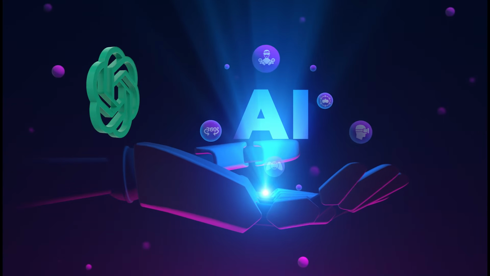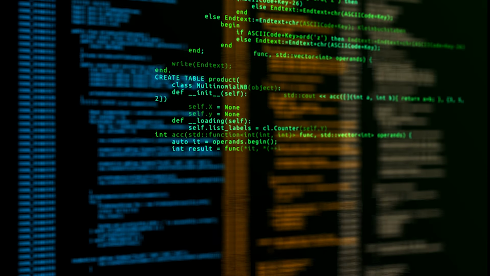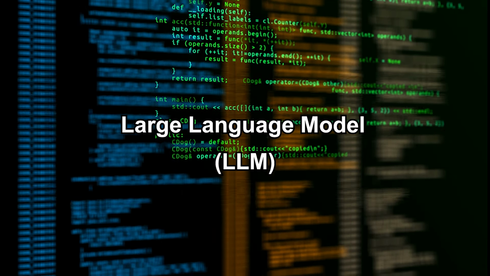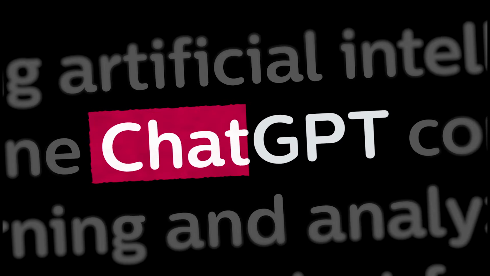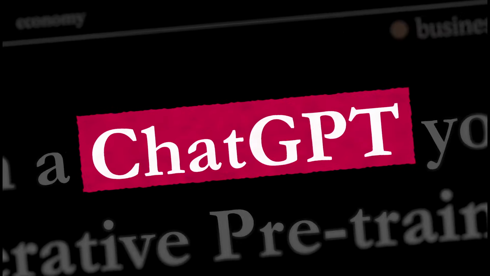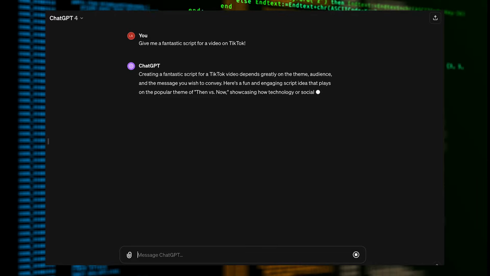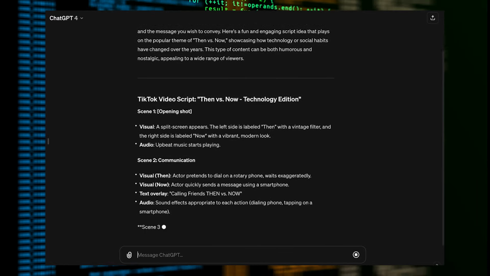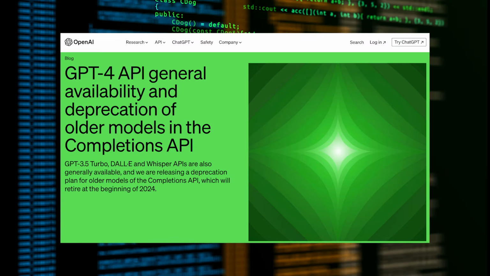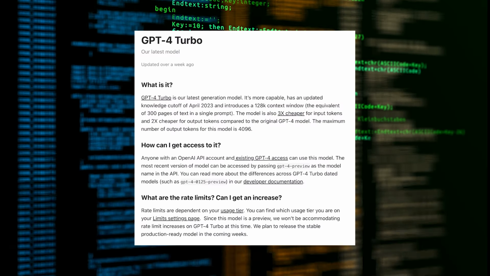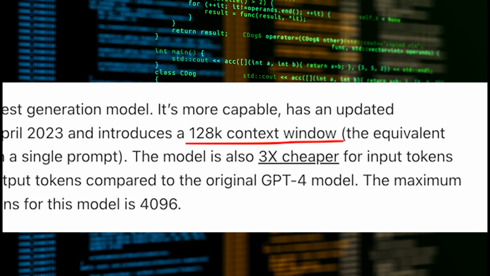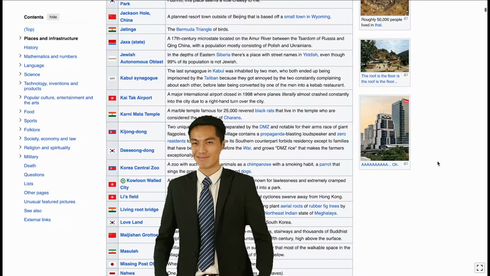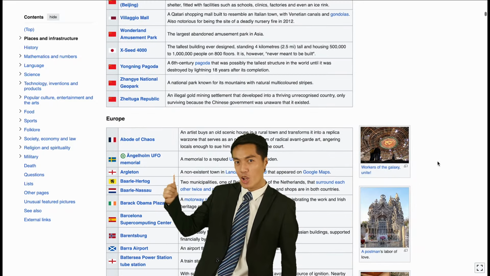As for the choice of AI in itself, since I was working with text, a large language model or LLM would be the natural choice here. OpenAI's GPT model, more commonly known as ChatGPT, seems to be both the most popular and capable LLM these days, so the choice naturally fell on this model. OpenAI provides an API for GPT through their website, the latest version being GPT-4 Turbo. This latest GPT model supports a context of up to 128,000 characters, which should be more than enough to handle most Wikipedia articles.